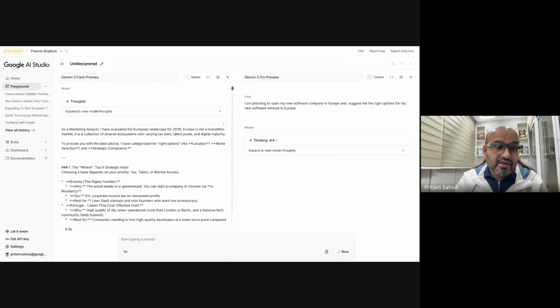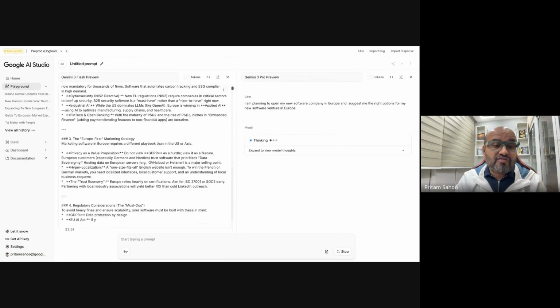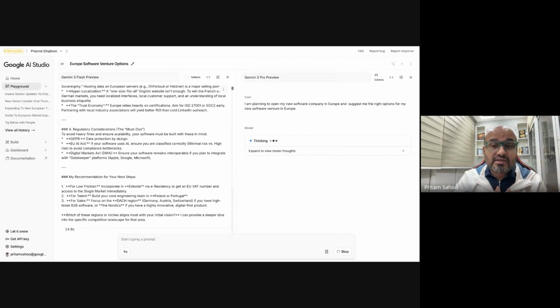That's the model. You can see it has already started generating answers, and it will try to highlight from the marketing strategy. But Gemini Pro on the right hand side, it is still thinking. It's the most powerful model, and it is trying to analyze the complexity of the financial perspective if I open a new software venture in Europe, for example. Let's see while the output comes in.